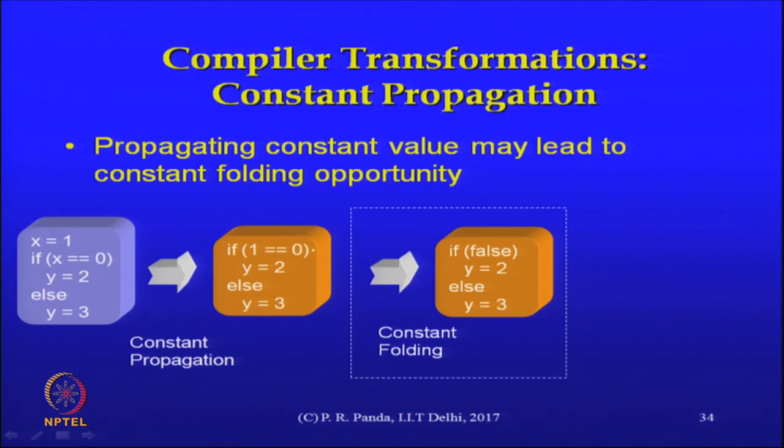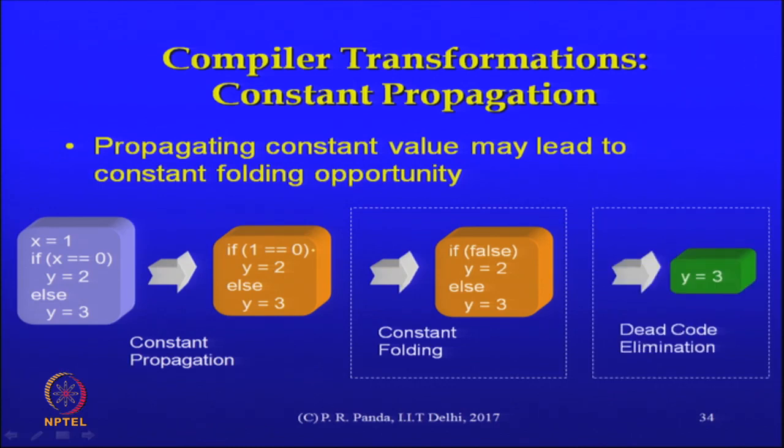First, the constant folding is applicable. It is discoverable only if you perform the constant propagation, otherwise it is not even applicable. Then once constant folding application is known, there is also a further dead code elimination. You can see that these optimizations are interdependent. One might help the other. Practically, we might arrange these in the form of some sequence, and you iterate upon that sequence until there is no further improvement that is visible.